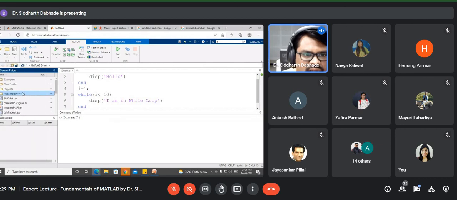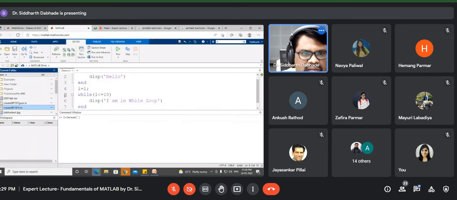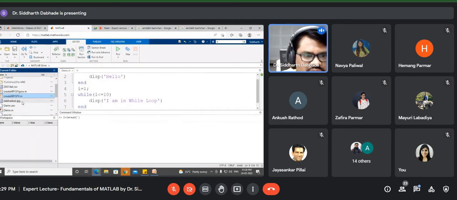What is the option? Okay, here there is the option to browse folder. Yesterday I uploaded my own image here. I will try to upload another.